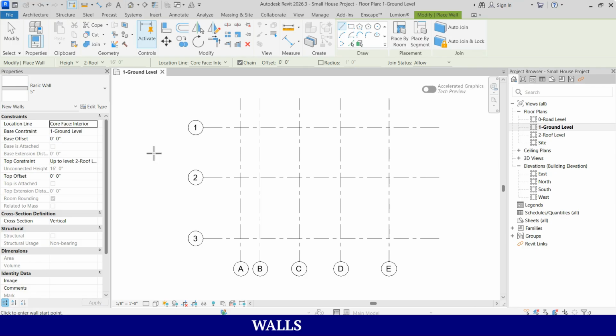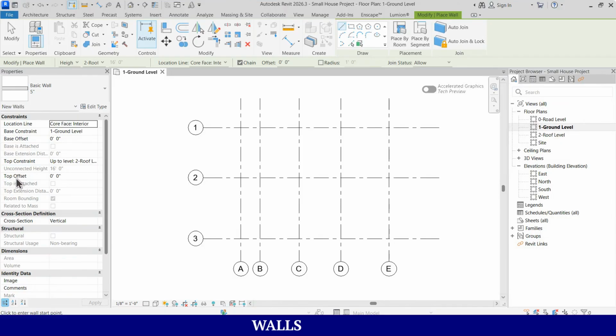Now let's see about the constraints in the Properties palette. Base constraint. Position where the bottom of the wall lies, like ground level. Base offset. Distance from the bottom of the base constraint. Next is top constraint. Where the top of the wall lies, like roof level.